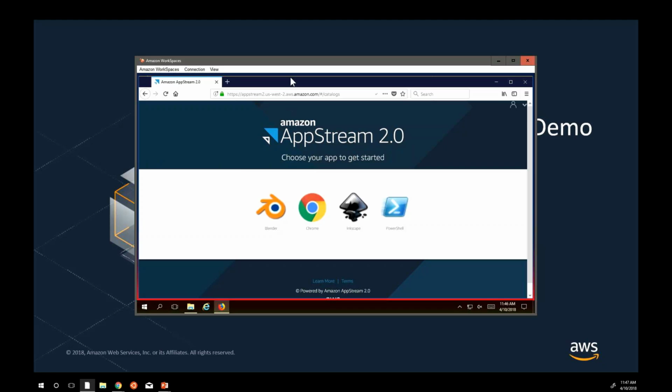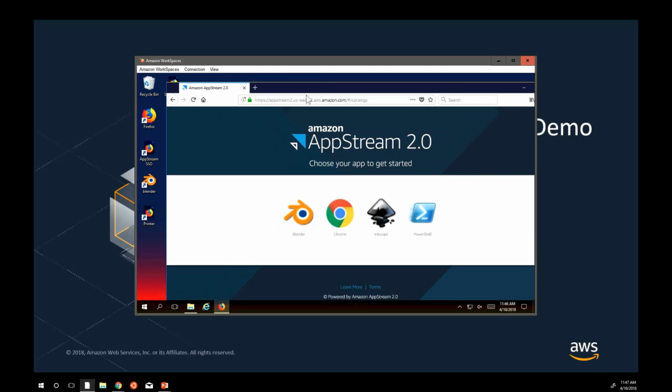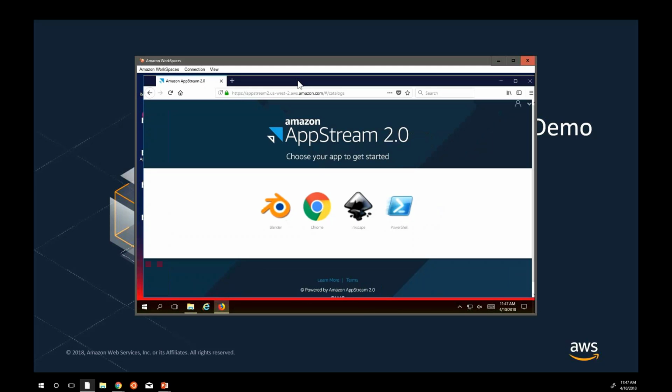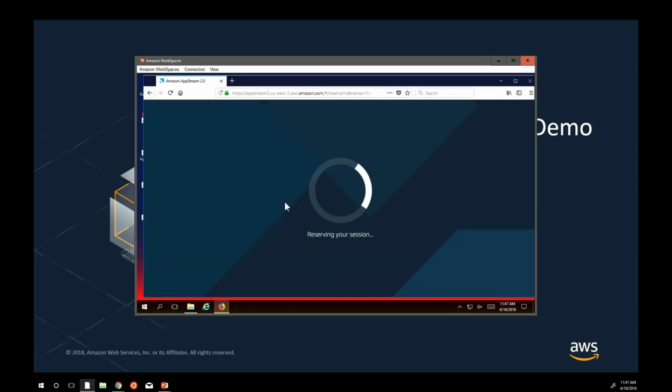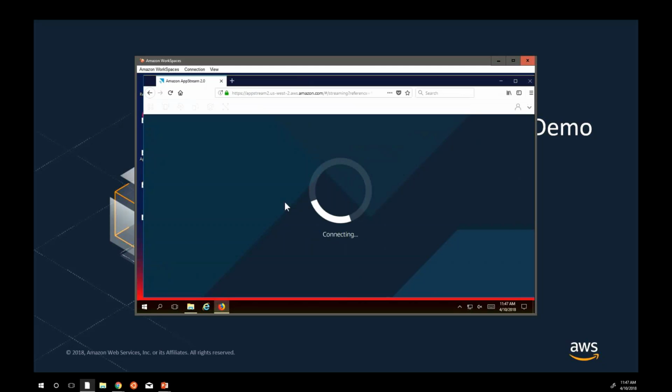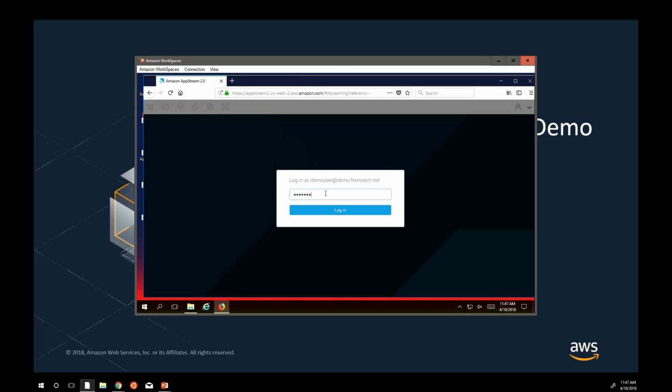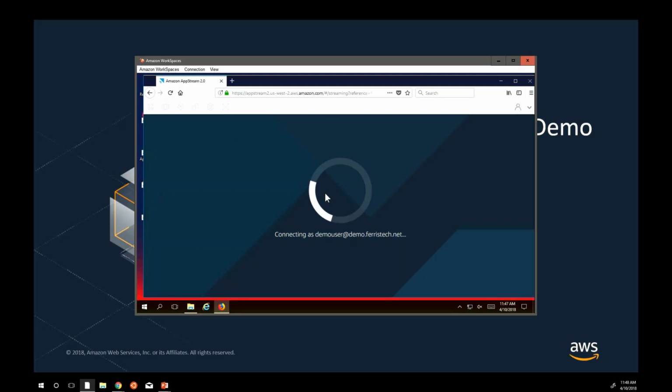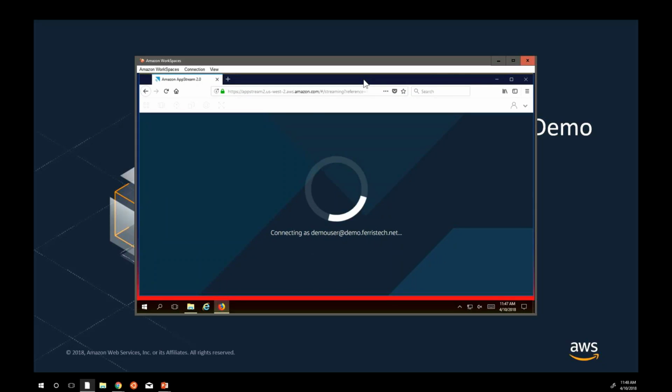So what you saw there is I double-clicked the icon for AppStream, and I'm using Okta's Integrated Windows Authentication to pass through to get me all the way into my AppStream session. So from here, I'm going to start Blender. And now this is a domain joined instance. That means I'm using SAML authentication to get through, but I do have an additional authentication prompt. It's because we can't pass a password via SAML onto an instance for interactive login. So we do prompt one additional time for that user's password. And now we'll provision the AppStream session.